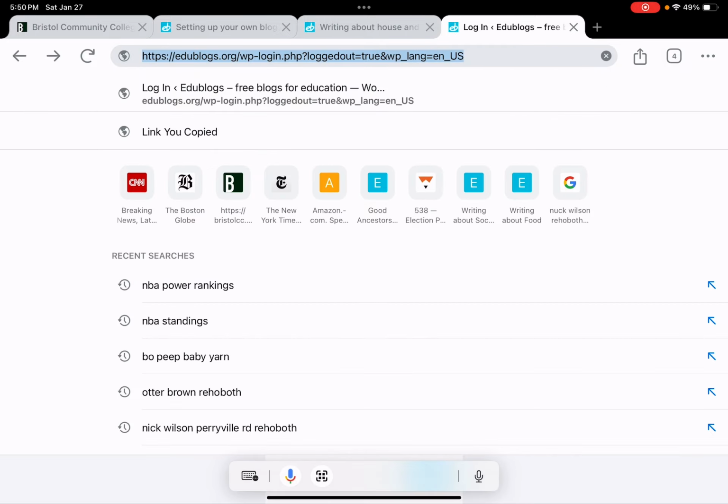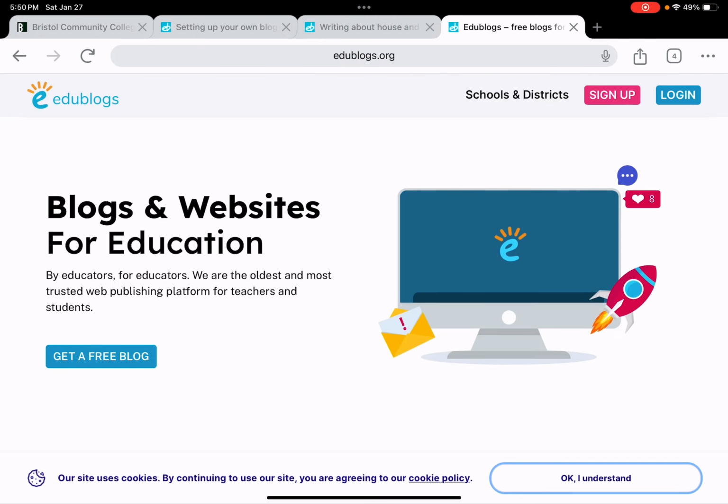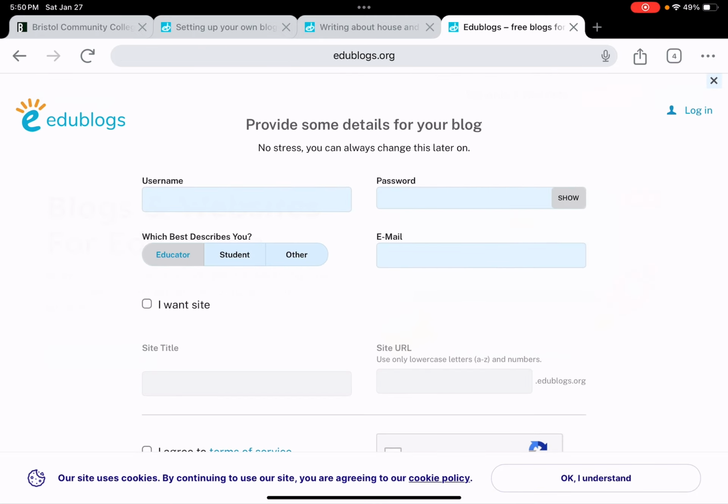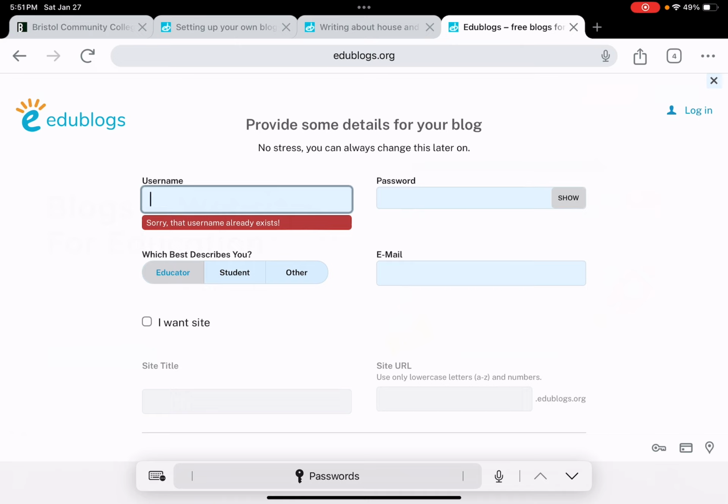So I'm going to set up a username. It has to be lowercase. It's automatically capping it for me.